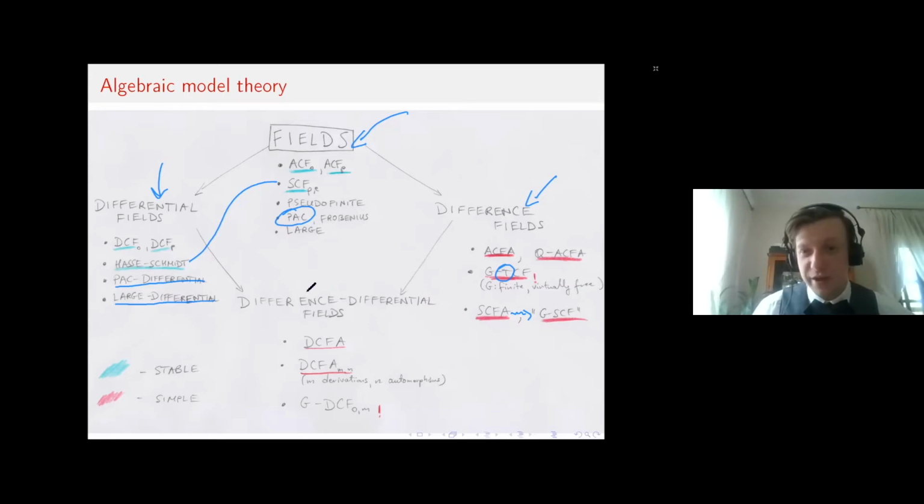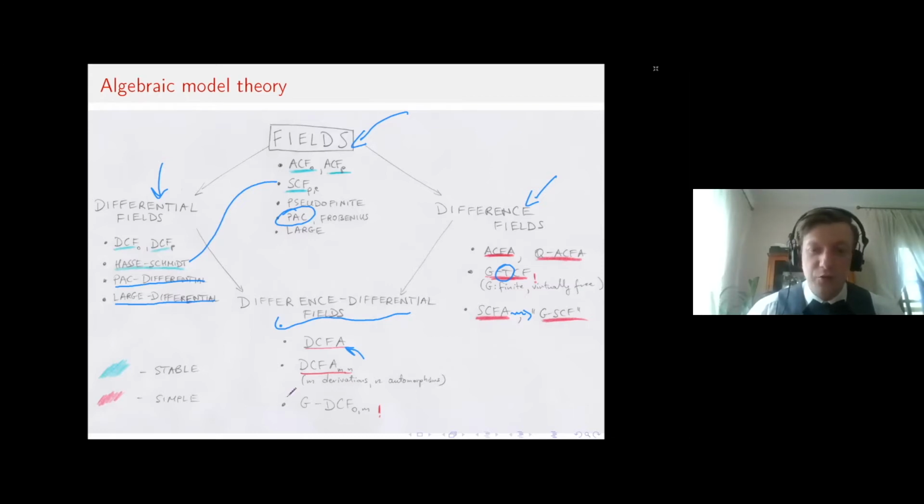There are these three categories, and there is this last one at the bottom here. When you have both types of structures at the same time, difference and differential, they were also studied already. So you have DCFA, which is existentially closed fields with a derivation and an automorphism, a differential automorphism. And then DCFA-MN, almost the same thing, but you have M many derivations which commute, and N many automorphisms which are differential automorphisms, and they also commute. Or no, they don't. No, they don't.